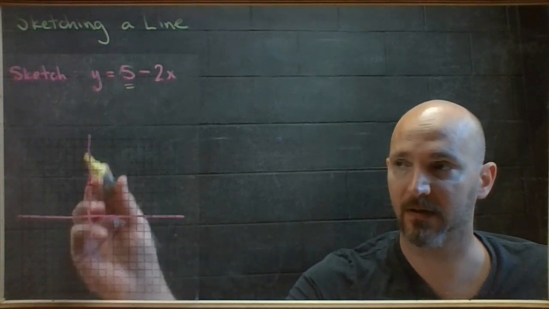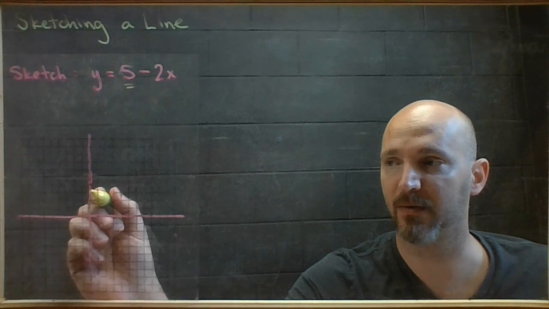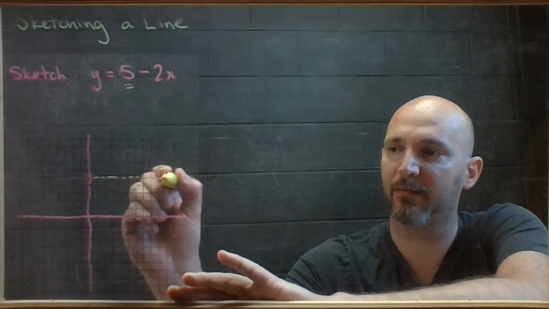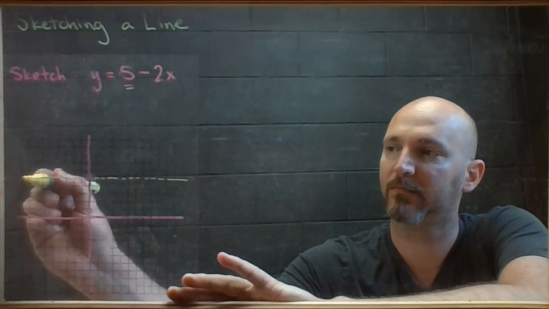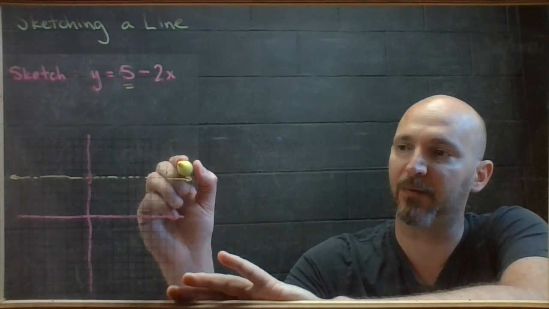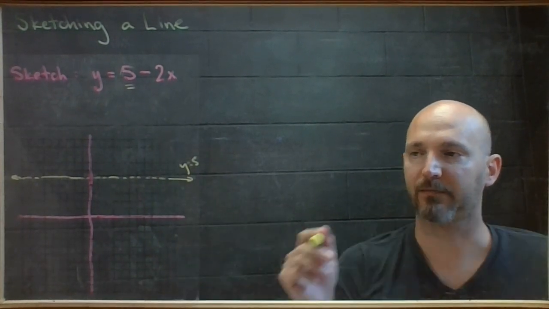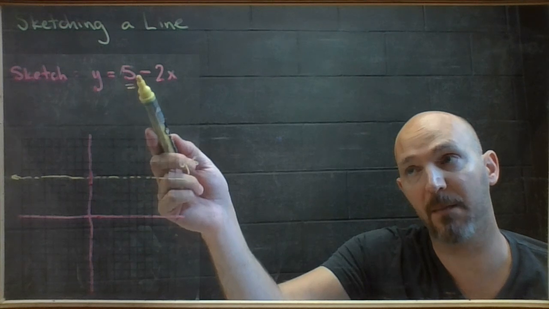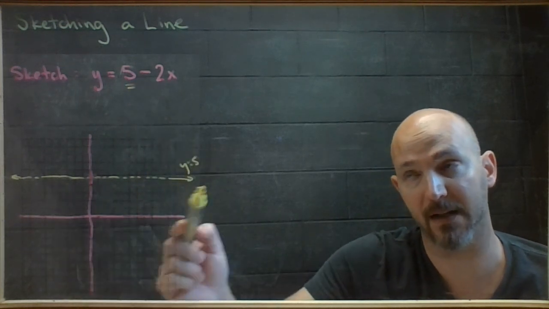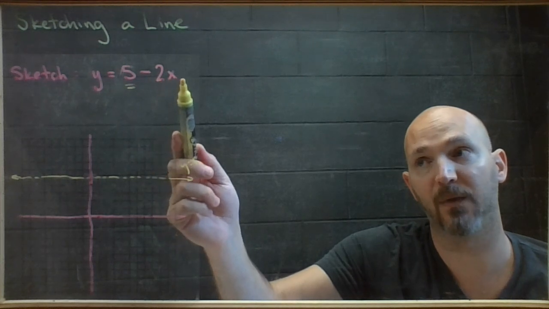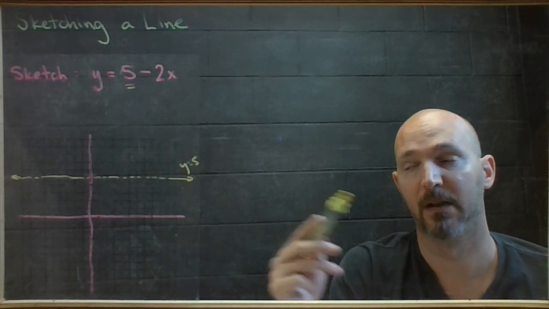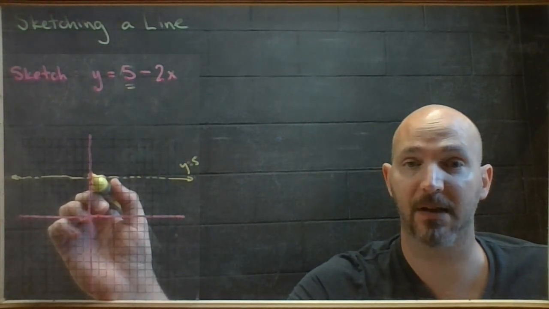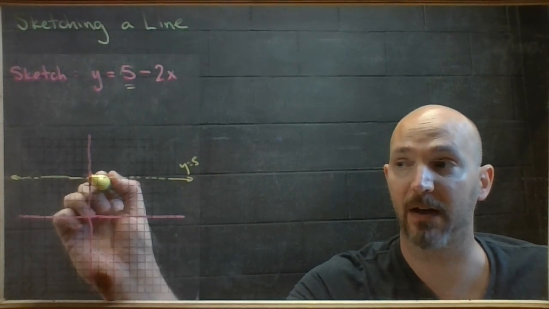So I go to my origin and I count up on the y-axis, 1, 2, 3, 4, 5. So those places are here. Okay, that's where y is 5. So my second condition there is from this line, this place where y is 5, I have to drop 2 for every step I take in x. So here, my x value is 0. So I have taken no steps in the x direction. So I don't have to go anywhere from that point.